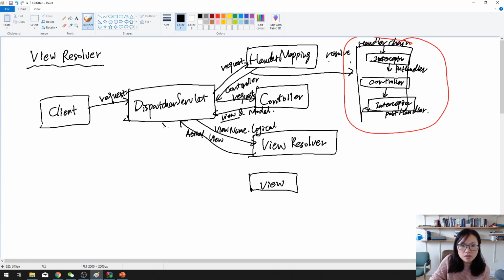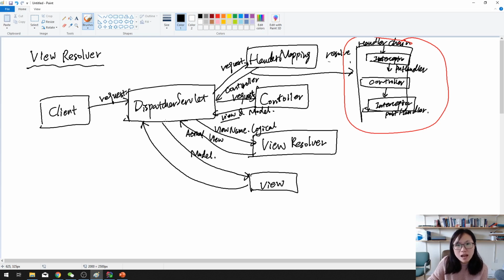And then the dispatcher servlet, using the model, asks for help from different view engines to render the view. Suppose you are using JSP. JSP by default is supported by Tomcat, so Tomcat will render that. Actually, it will convert it to a servlet class, and it will call the JSP service method.